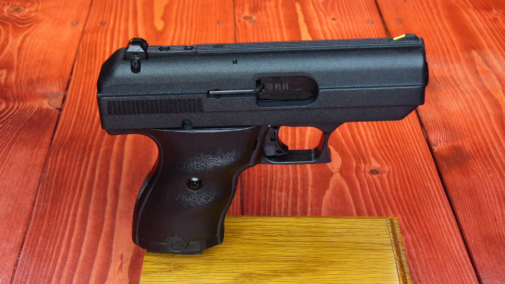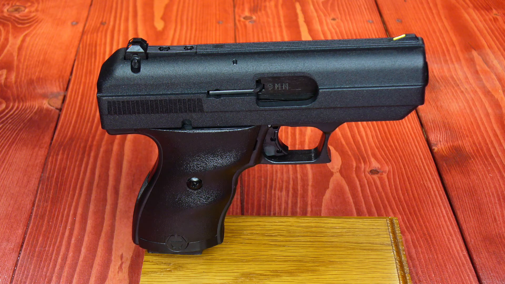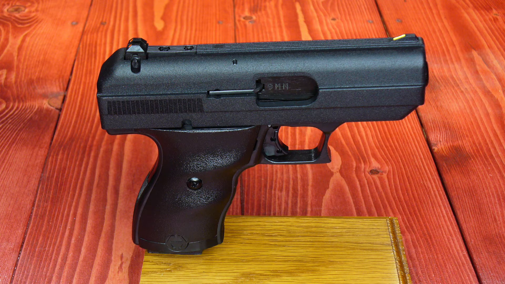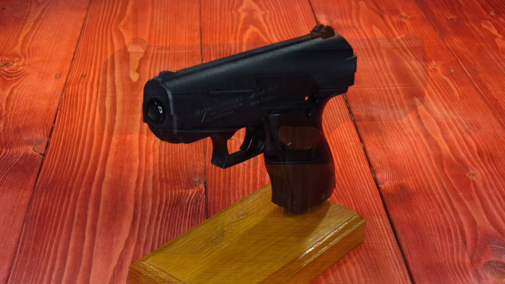So what does that money get you? Actually, quite a lot. The current C9 is a mid-sized semi-automatic pistol that comes in at 6.75 inches long overall, 5 inches high and 1.25 inches wide with a 3.5 inch barrel.